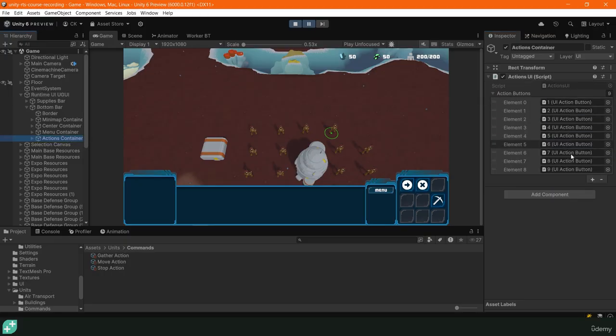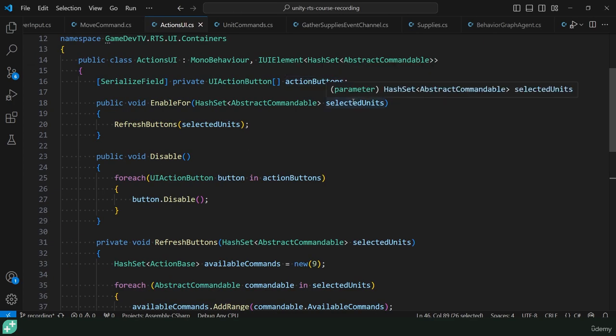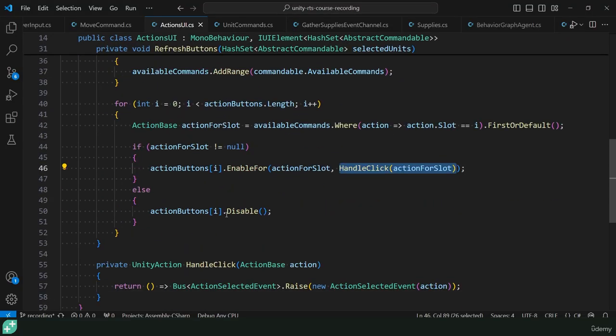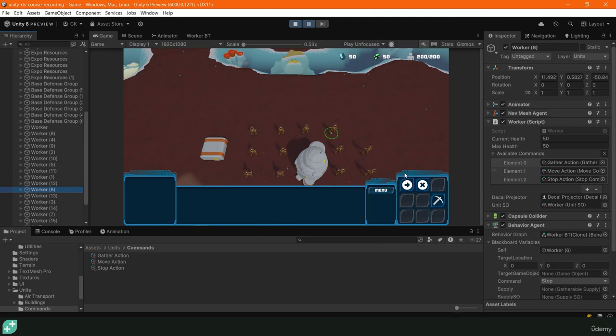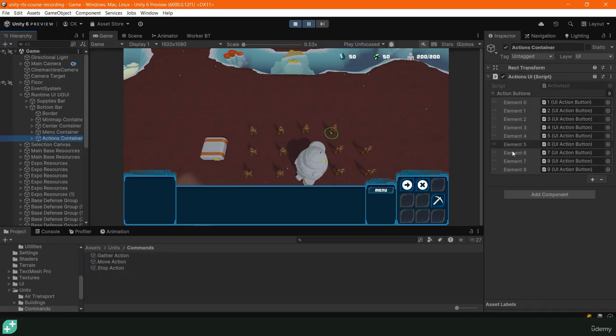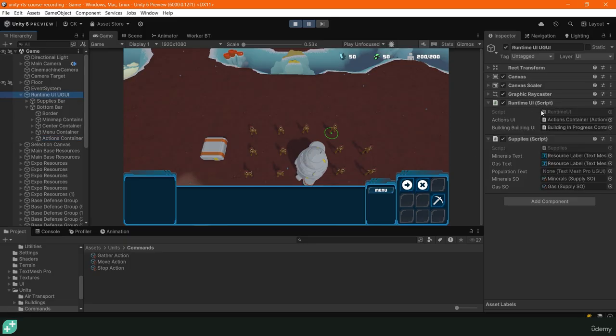It has a reference to all these buttons. And over in VS Code, based on the currently selected units, we refresh the buttons and pick which ones should be displayed. So to replace these, it's really just a matter of either overriding our available commands or having a second set of commands that we should activate when we click on that build buildings. So if we just walk through that, we can see we're going to need a new action that's going to show on the UI. And what it should do is somehow override these commands. And depending on how we implement that, we may need to make some change to the actions UI. And we may need to tie into our runtime UI to let it know to tell the actions UI to refresh. Because once we've clicked that button, we want to see different stuff show up, right?